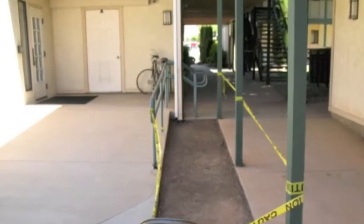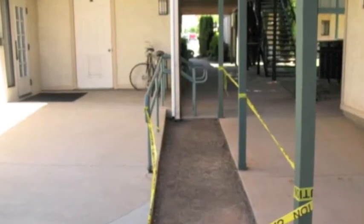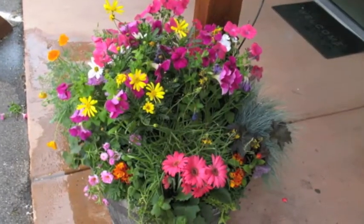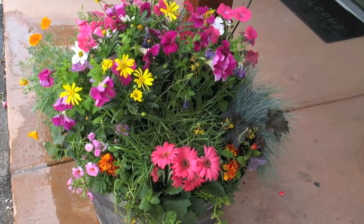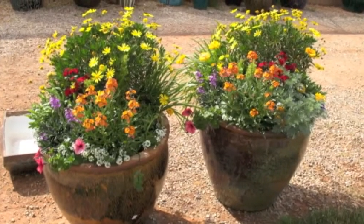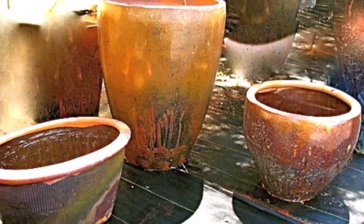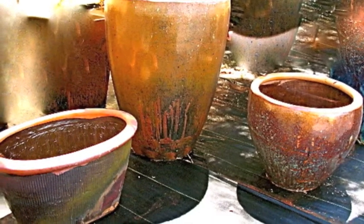Let's begin at the courtyard entrance to your facility. Here, next to the railing, we want to add a series of beautiful, color-filled pots like these. The anchor piece of the grouping is a large, rustic cylinder. A medium-sized, open-mouthed pot will guide the eye downward, and this rustic oval completes our rail-side grouping.